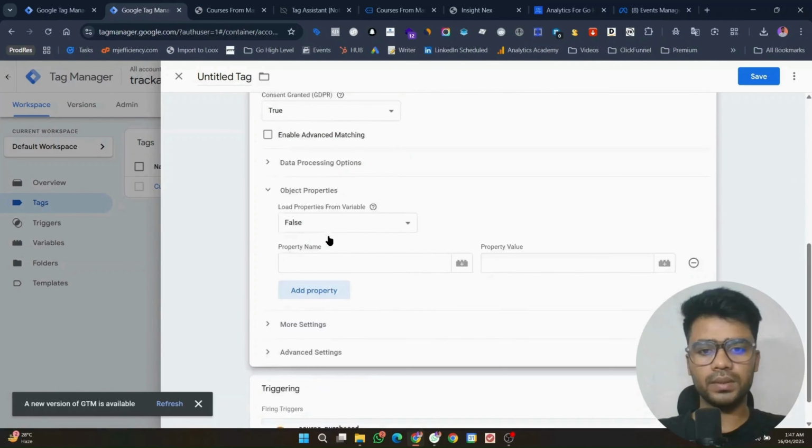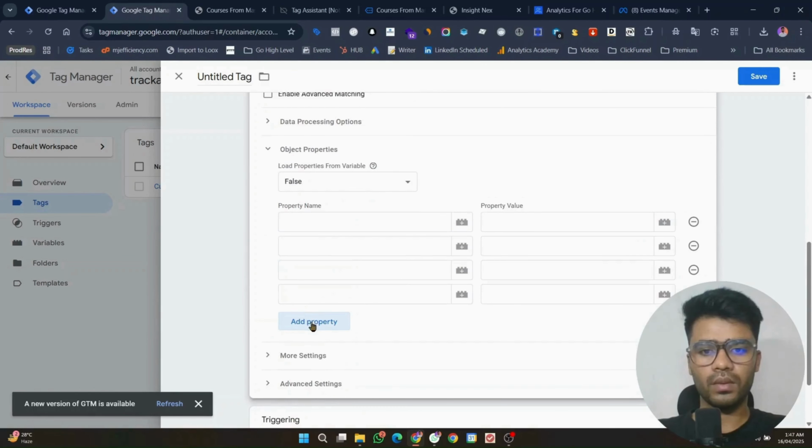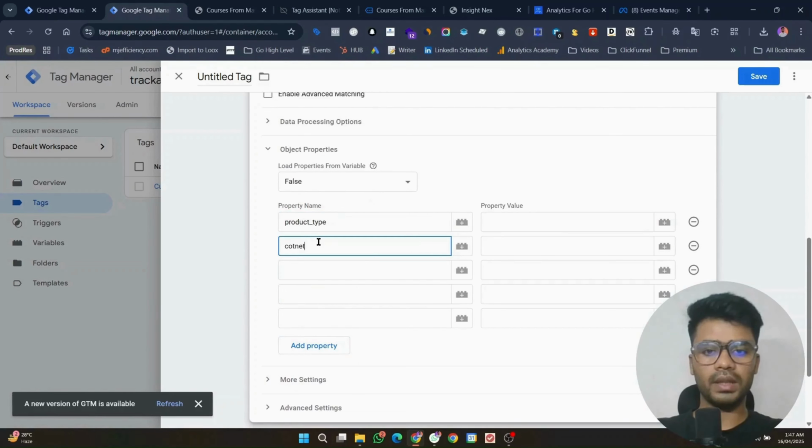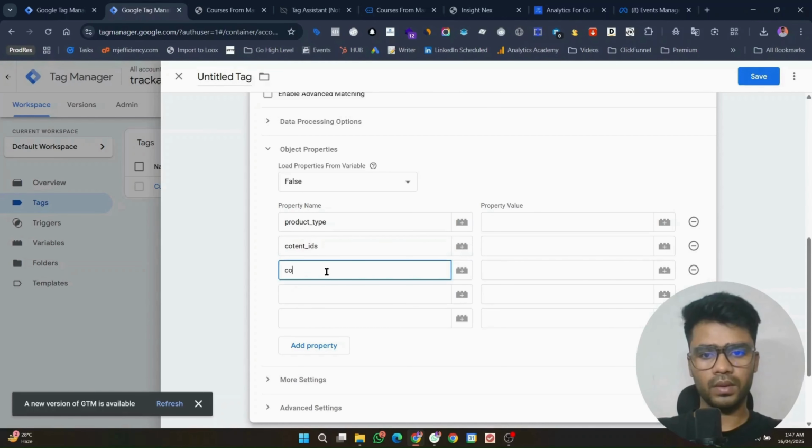Purchase with object properties: type, name, contents, this content IDs. This is mandatory by Meta.